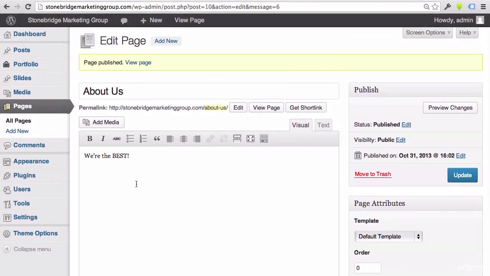If you're running out of ideas on what pages you should have and what you should write for it, go to Google and just do some searches around for other marketing companies or other internet marketing gurus' sites. And feel free to get ideas from them, rewrite some of this stuff, and just upload it.